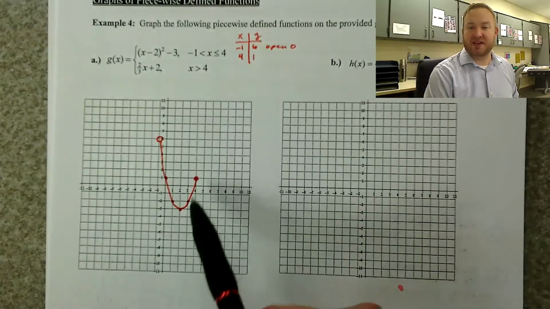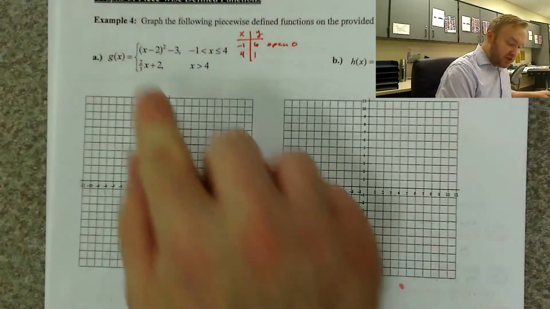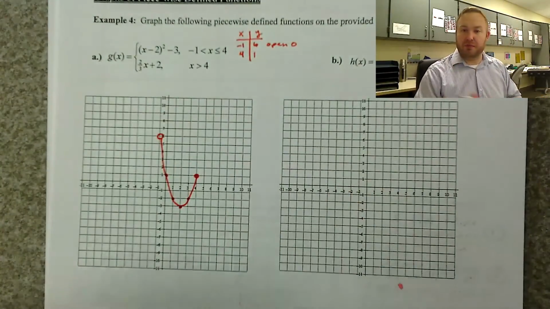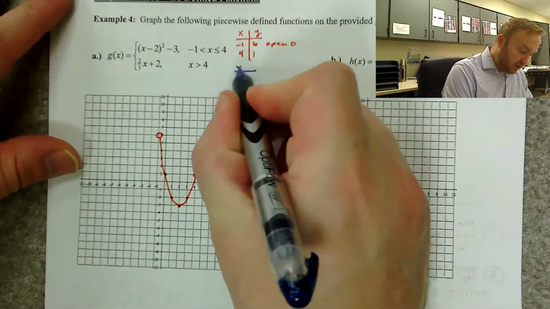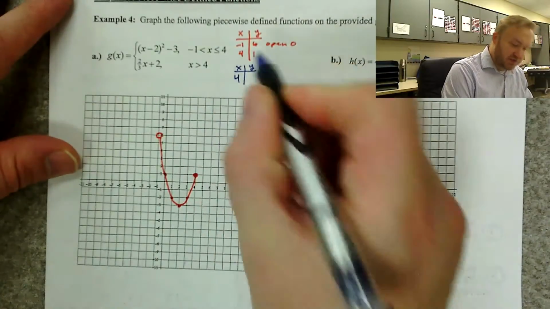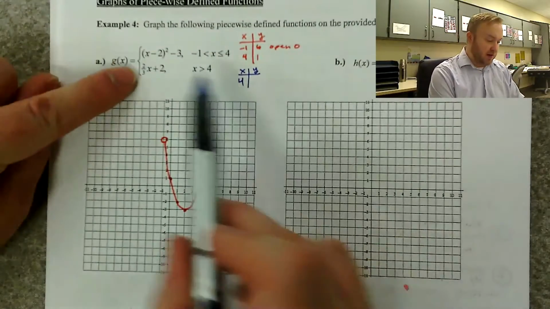All right, sometimes it'll be even easier than that, though. Sometimes you won't even have to do that. All right, let's do this second piece. I'm going to do that with my blue pen here. And there's only one end point on this one, which is just 4. Again, don't worry about whether it says equal to or not. Just plug it right in there.